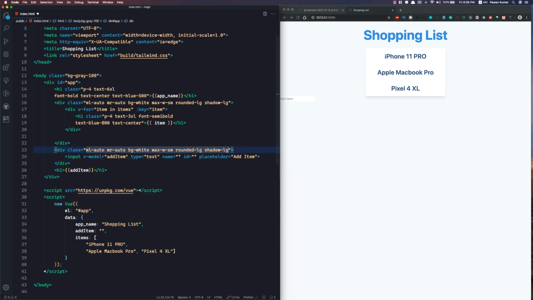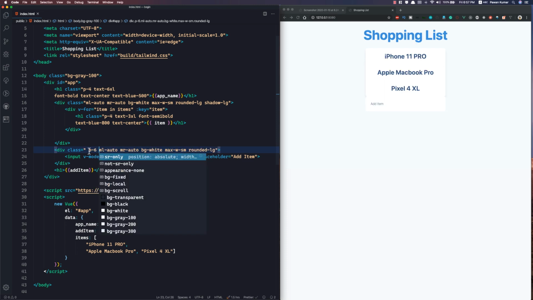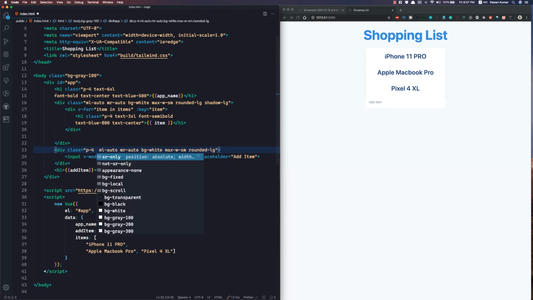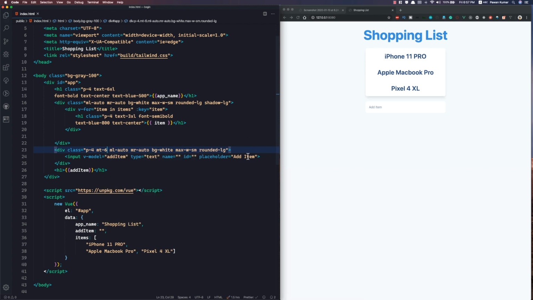So it will give us a card which we want. Okay, one second guys. So ml-auto, mr-auto, bg-white and all that. And I'm going to remove the shadow from it so that it does not look ugly. And then I'm going to give some padding as well. So padding, let's say 6, and it looks good to me at least, or padding 4 should be good. And then I want some margin from the top, so I can say mt, and then I can give some margin, let's say 6, and now it looks good, in fact better than the last one. We can remove the shadow a little bit from here, and this looks much better, I guess.